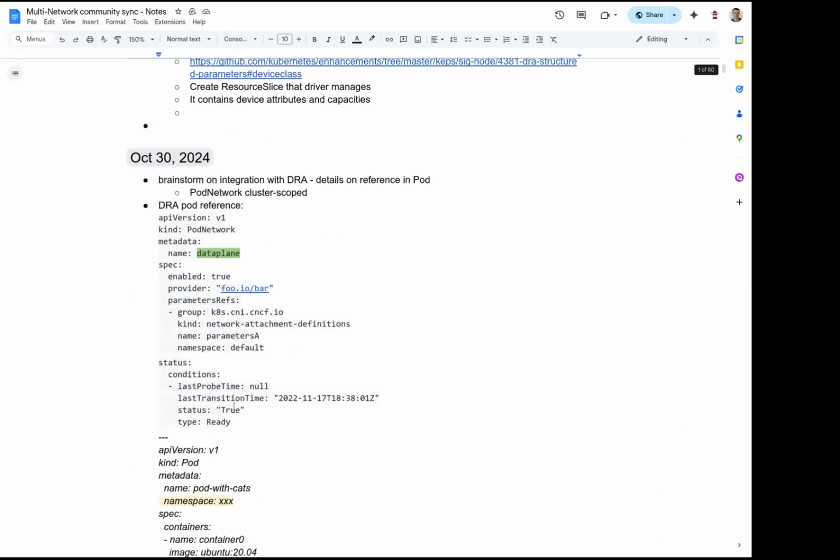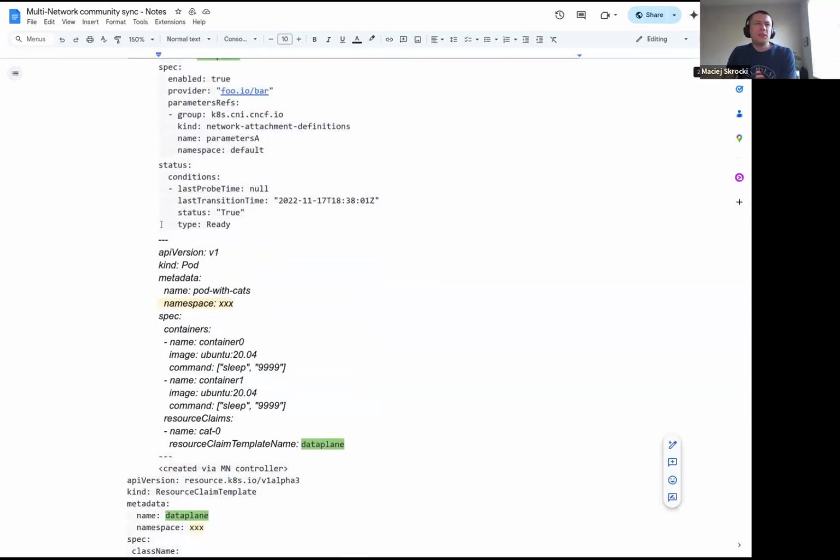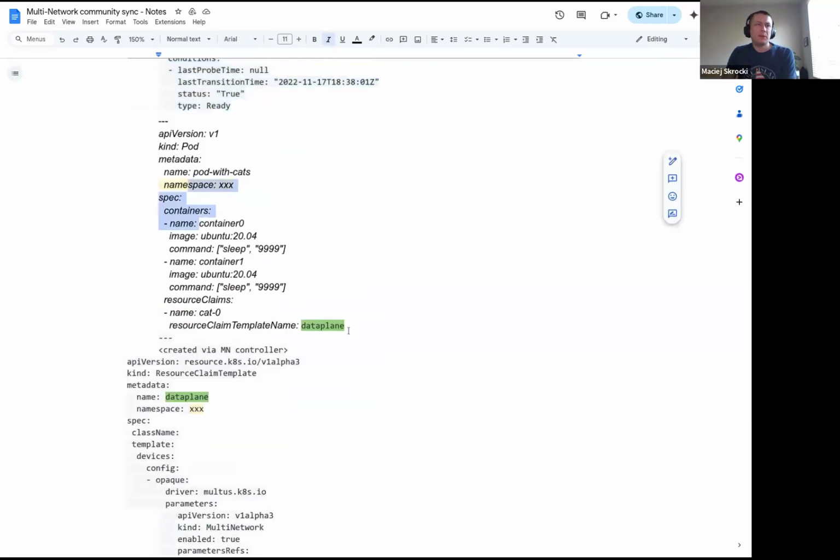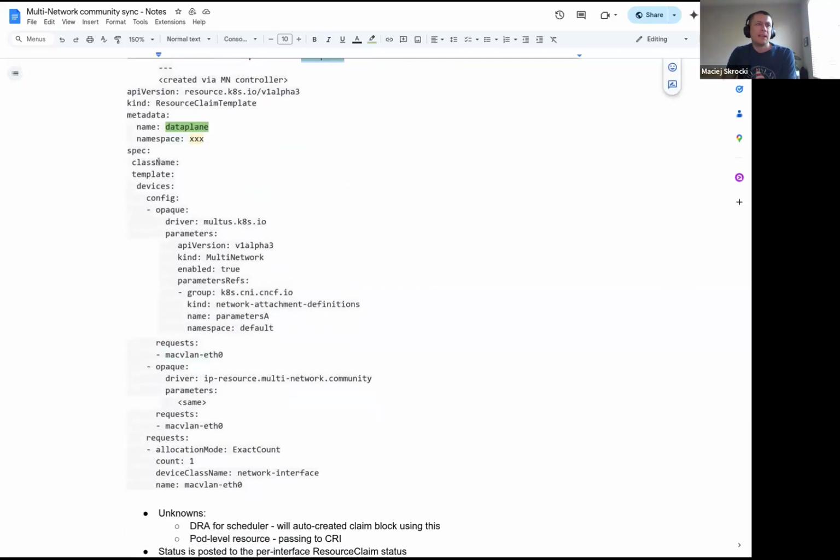Cool. Yeah, you just have my creative juices flowing. So, good stuff. Having said that, what do we need? We have our pod network. We have a pod referencing the claim template name as a pod network name, and then we create our own template.